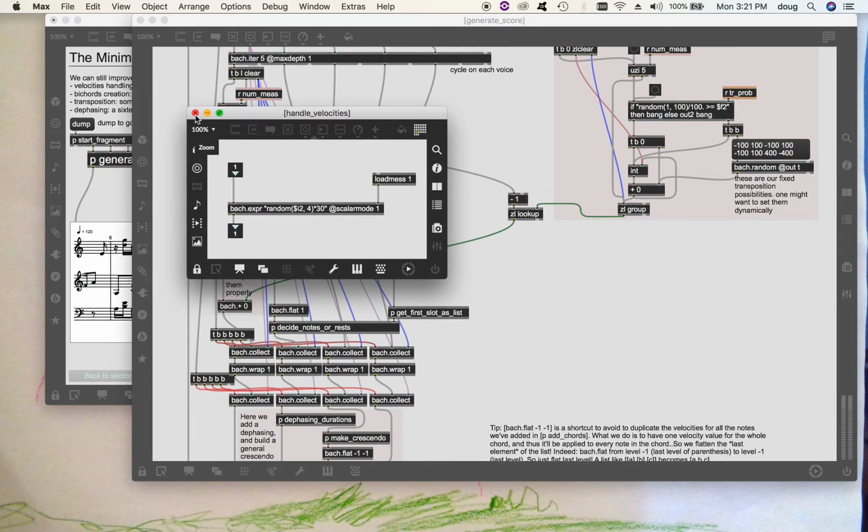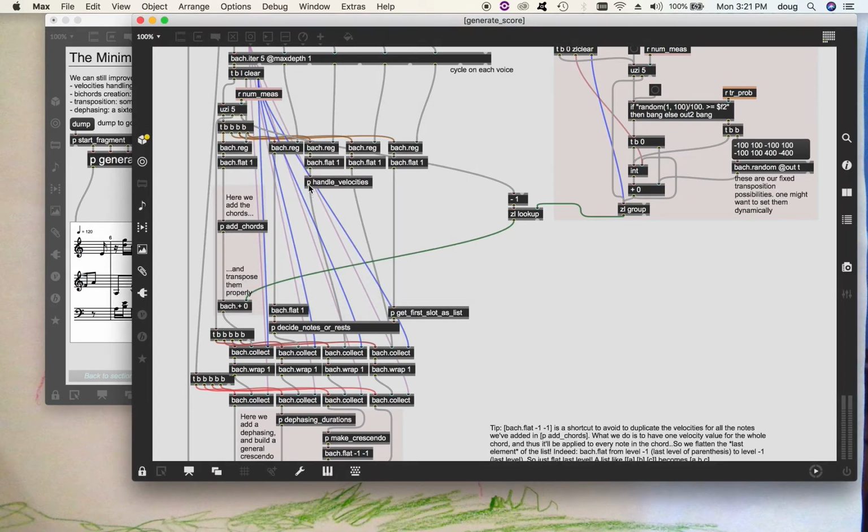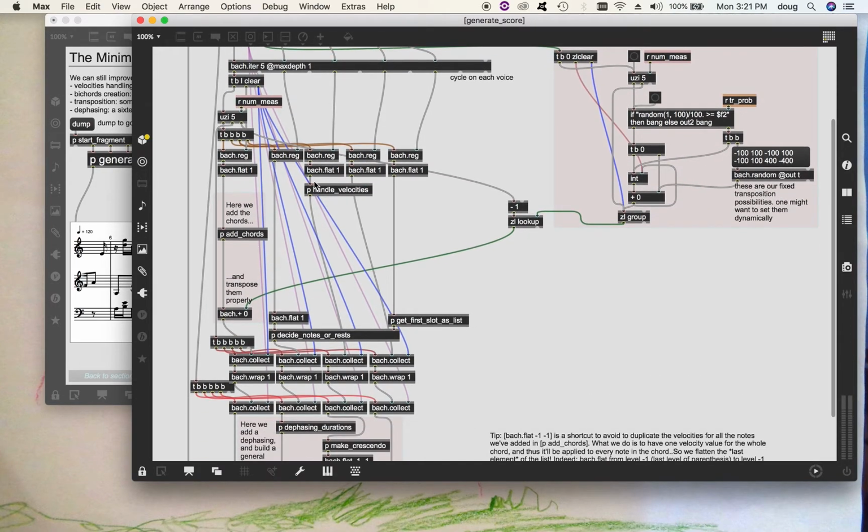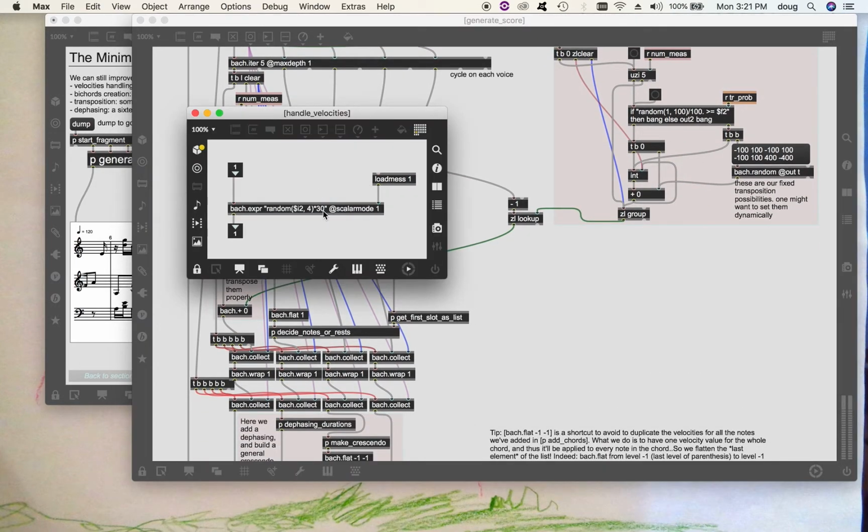They set scalar, and that happens for every velocity that gets shot through here, and then they are all collected here and pushed out at the end when that entire voice is ready to be constructed. Okay, so that's where the velocities are being changed. And you could, of course, go in and play with this random. You could change this percentage. You could change the random interval here and see what you get.